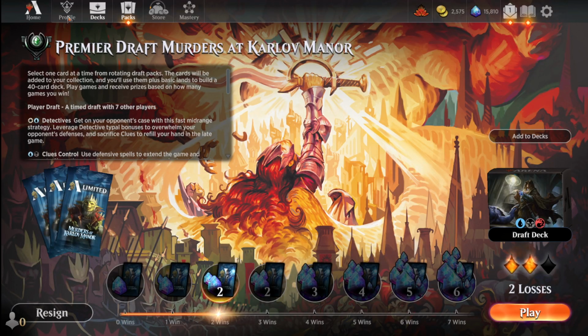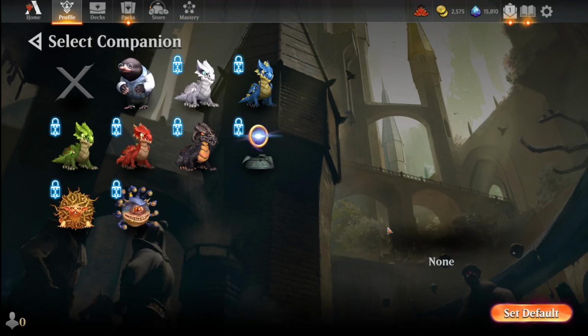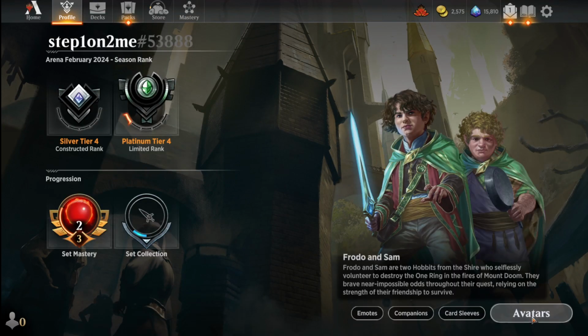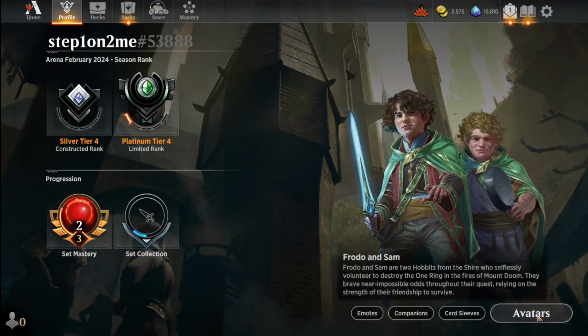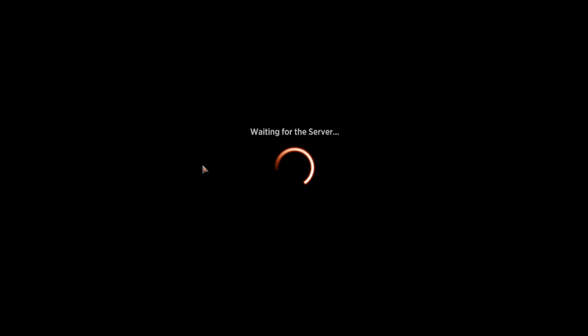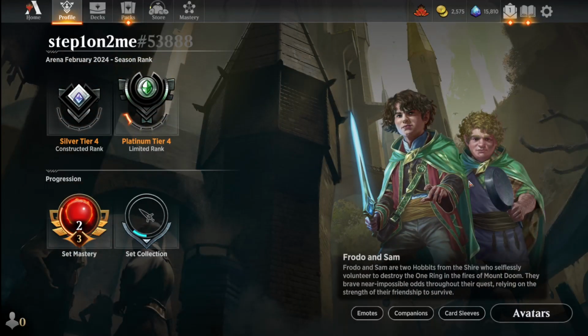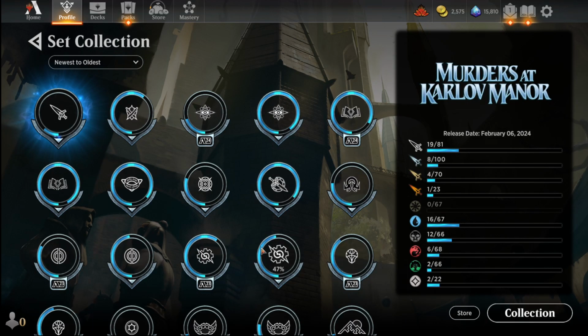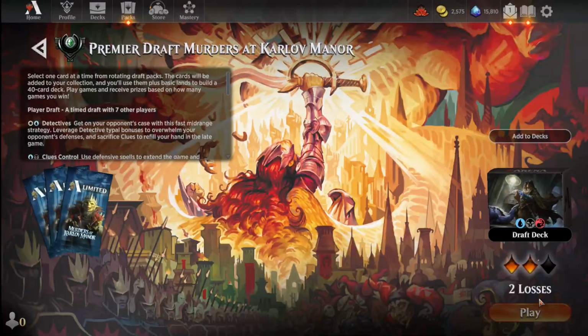Oh, hey, before I forget, profile, companions, set as default. I don't know why it doesn't show up though. I don't know. We'll try it. I set it as default.